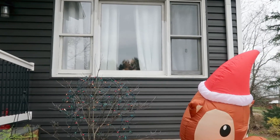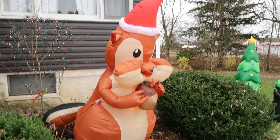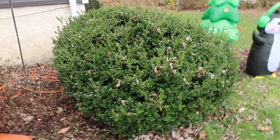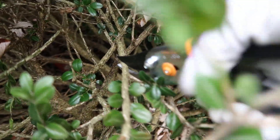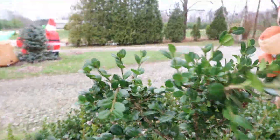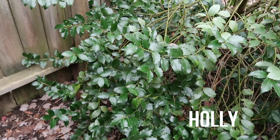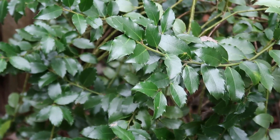It looks like someone is keeping their eye on me inside — not quite happy that I'm out here without him. Next to Mr. Chipmunk, I have a very vibrant, very glossy Korean boxwood, and I'm definitely taking some of that. I also have this very glossy holly, so I'm going to take some of that for my porch pot too. If you cut holly at home, be sure you wear gloves.